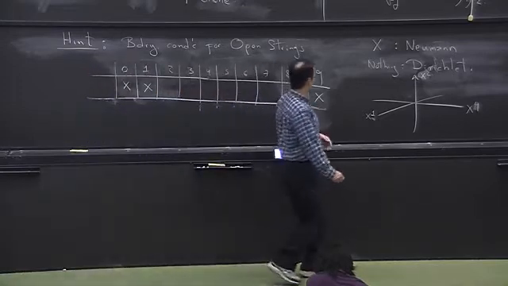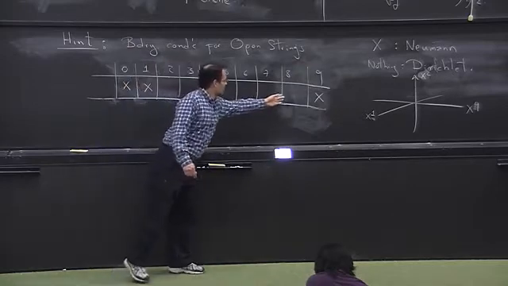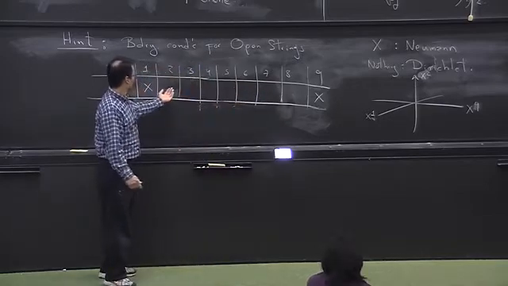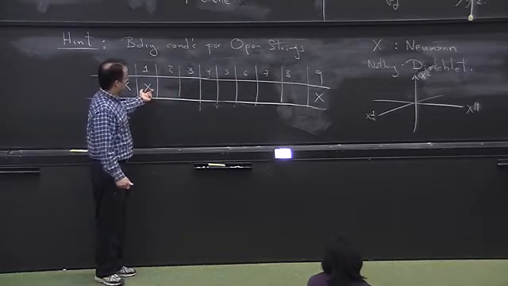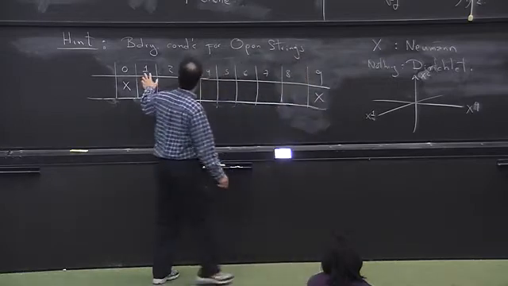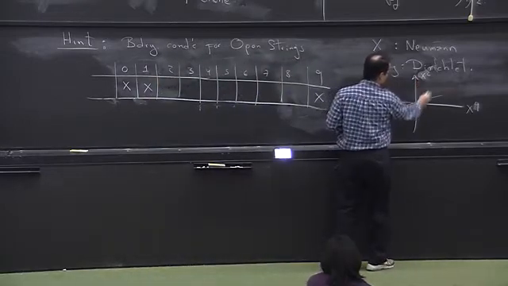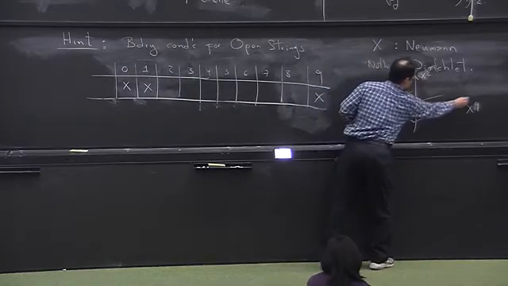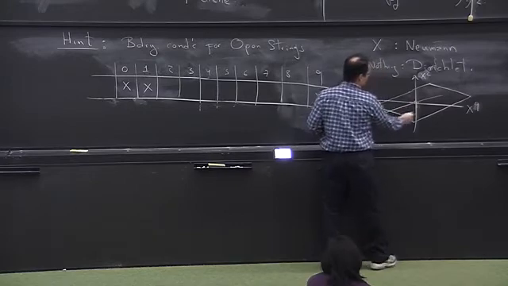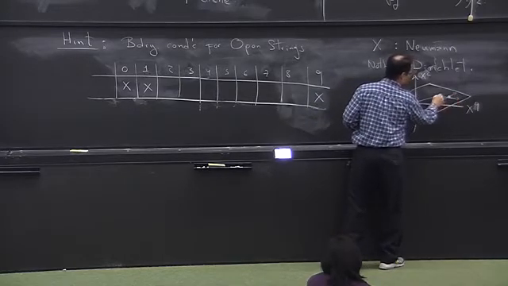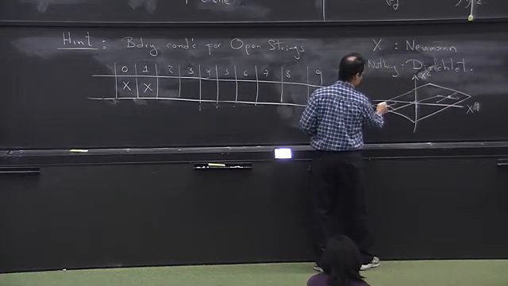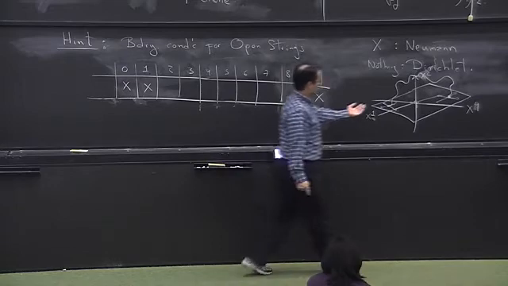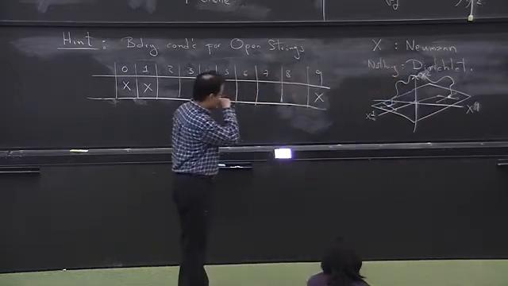So how would the string look? Well, I'm not drawing these directions, but it has Dirichlet boundary conditions in all these directions, so the endpoints of the string are localized in all these directions. The only one that I'm seeing is x2, and the fact that it has Neumann boundary conditions in x1 and x9 means that it can move freely in those directions. If x2 equal to 0 was the Dirichlet boundary condition I'm imposing, it would mean that the ends of the string with those conditions would be forced to move on this plane, but the string itself can do whatever it wants. So that's one of the exercises we did. Okay, that's pretty good.